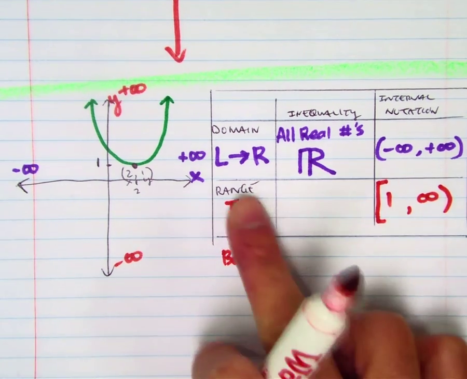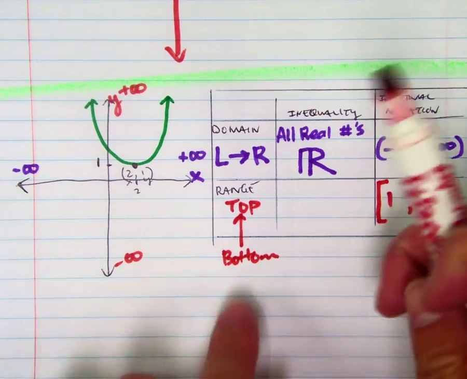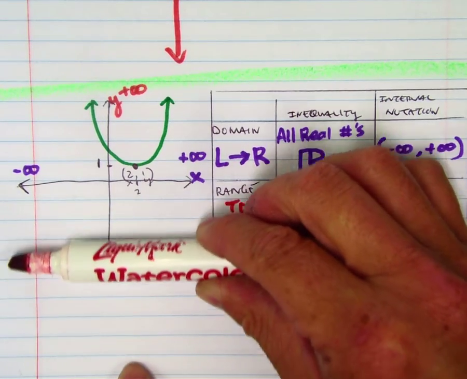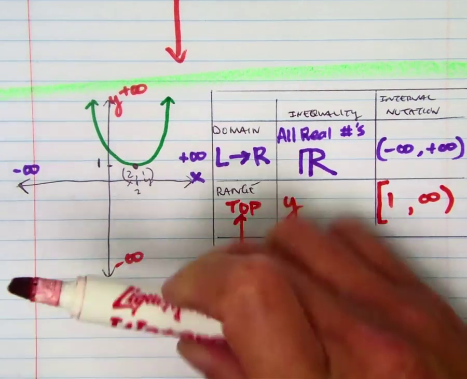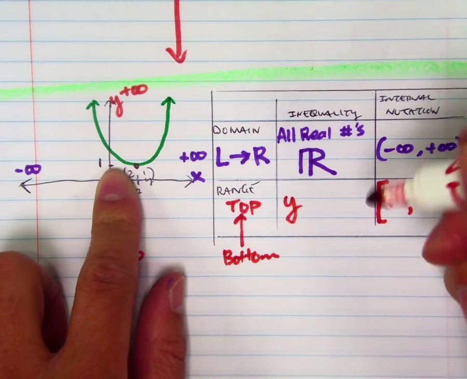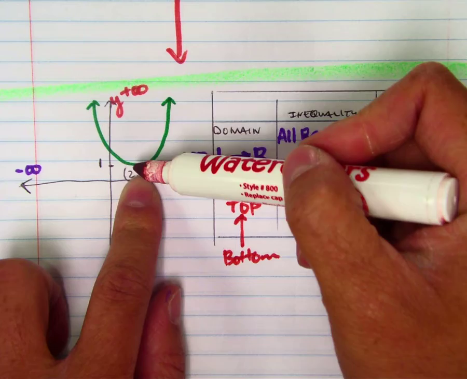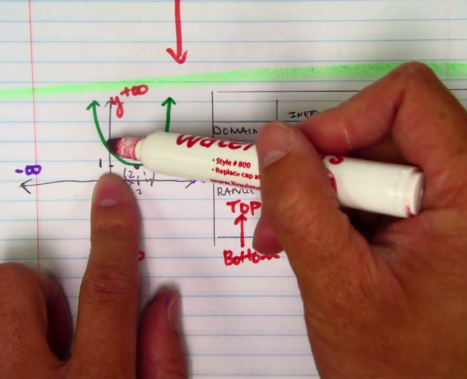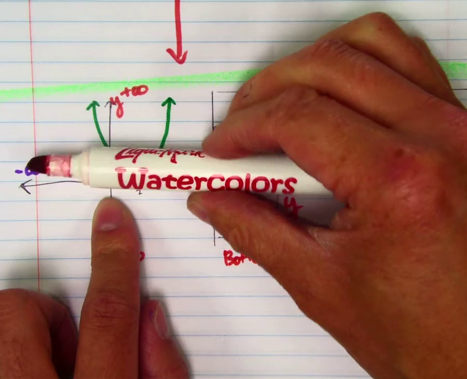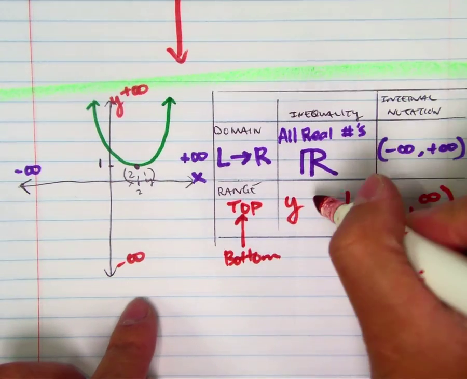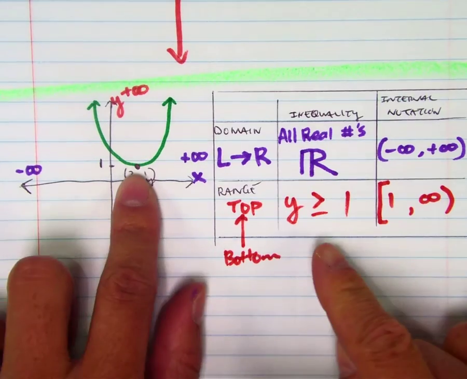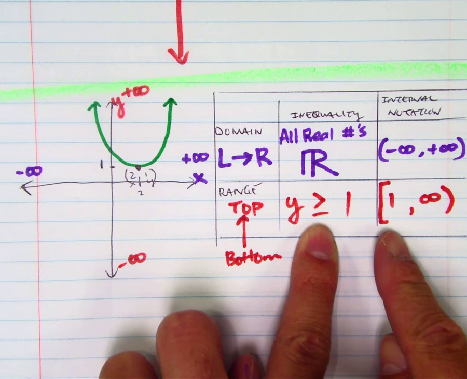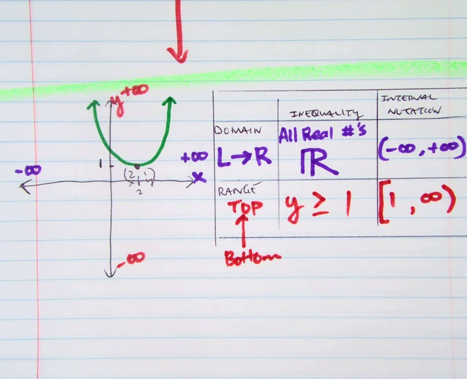To write the inequality of the range, well, again, I'm going from bottom to top, and I'm traveling along the y-axis, the y number line. And I stop on the number line on the y-axis at 1. Well, the graph, the green, is going towards numbers that are getting bigger, 2, 3, 4, 5, 6, 7. So those are numbers that are greater than or equal to. It's greater than or equal to because I have numbers that are greater than 1, and it's equal to because it's a closed circle. And that's how you find the domain and range in both inequality and integral notation for a quadratic equation.